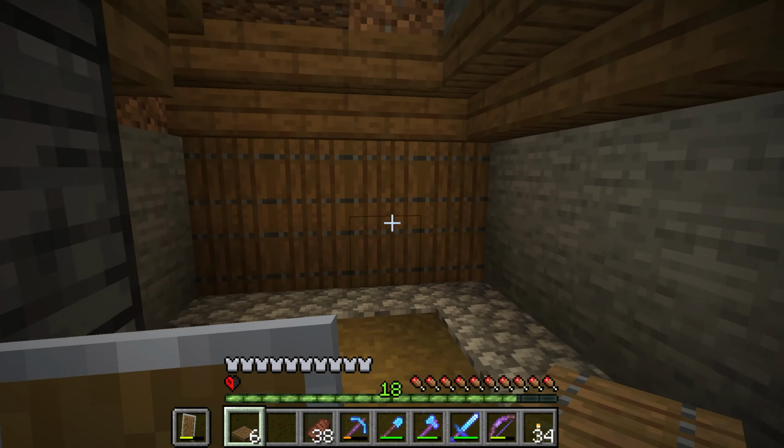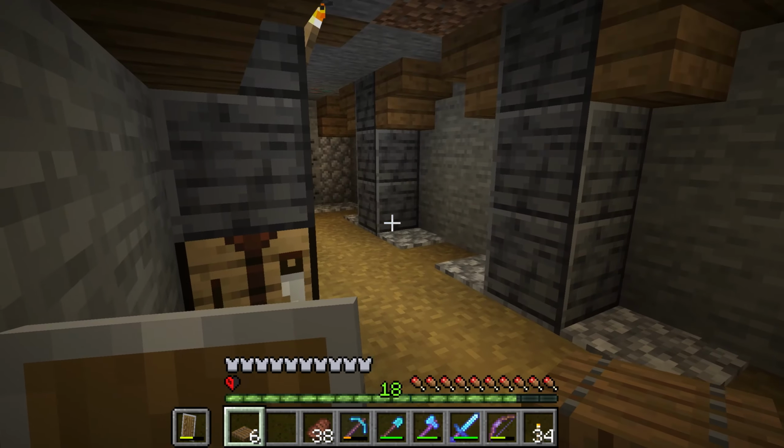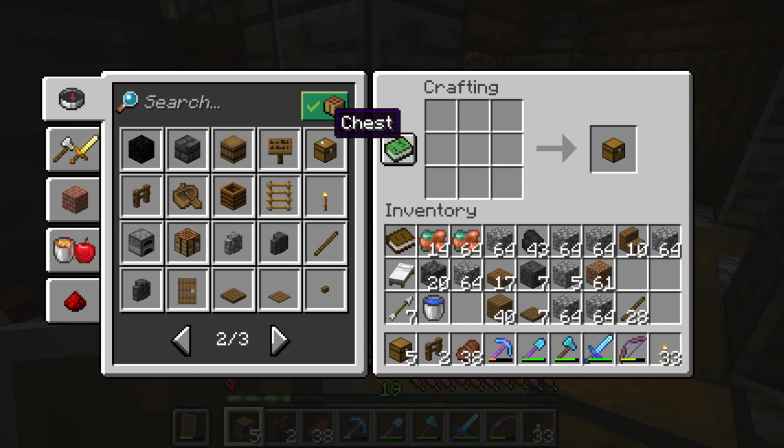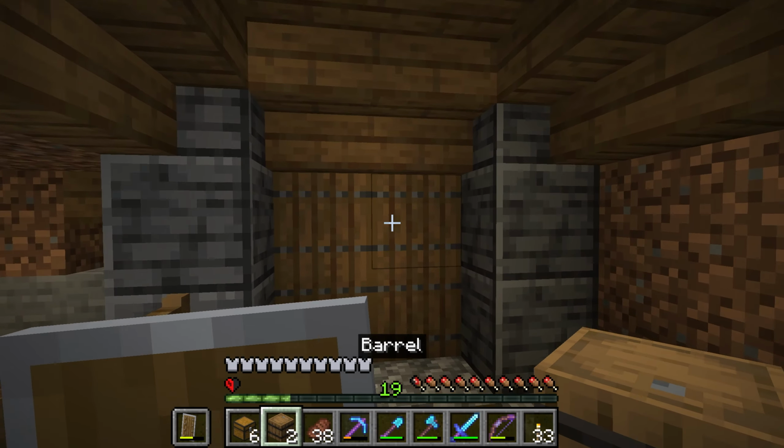Yeah. You know what? That actually makes this whole place feel more like a sort of inside underground barn. I kind of like that. All right, let's try and figure out the storage situation here, my friendos. I kind of figured maybe a combination of barrels and chests would be kind of nice.